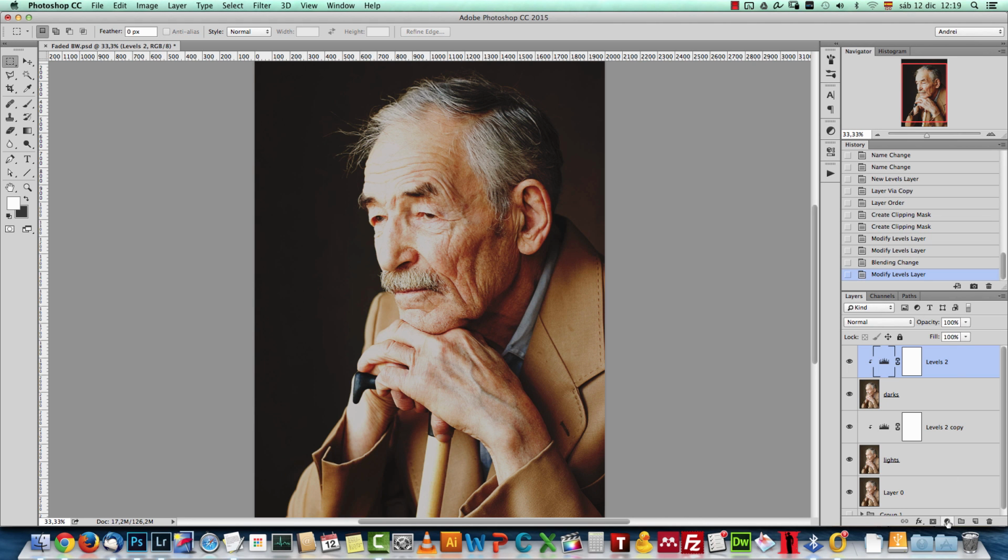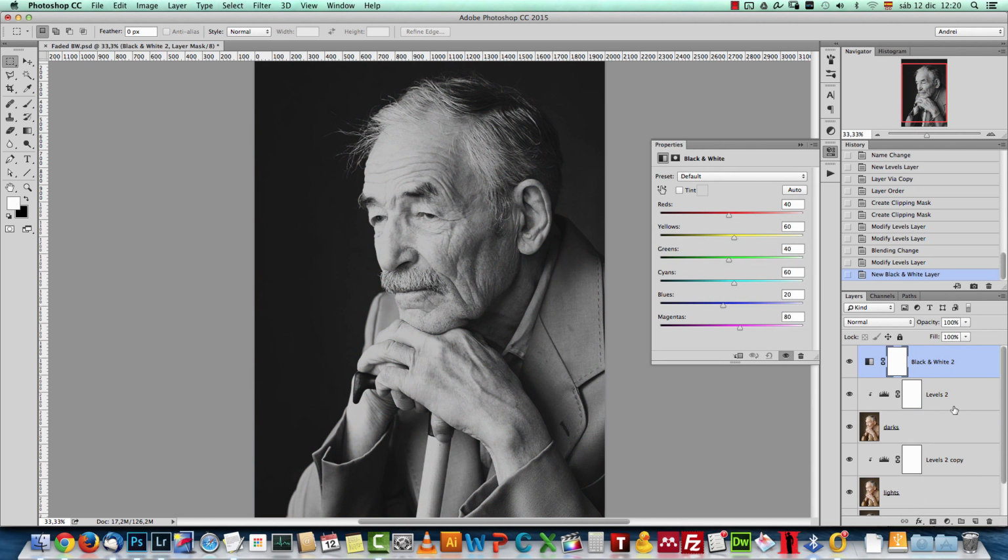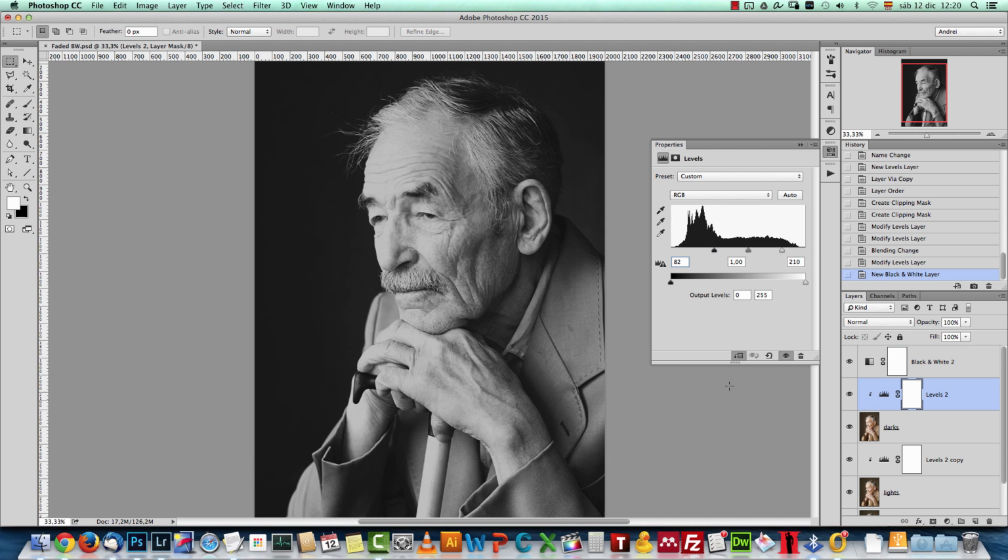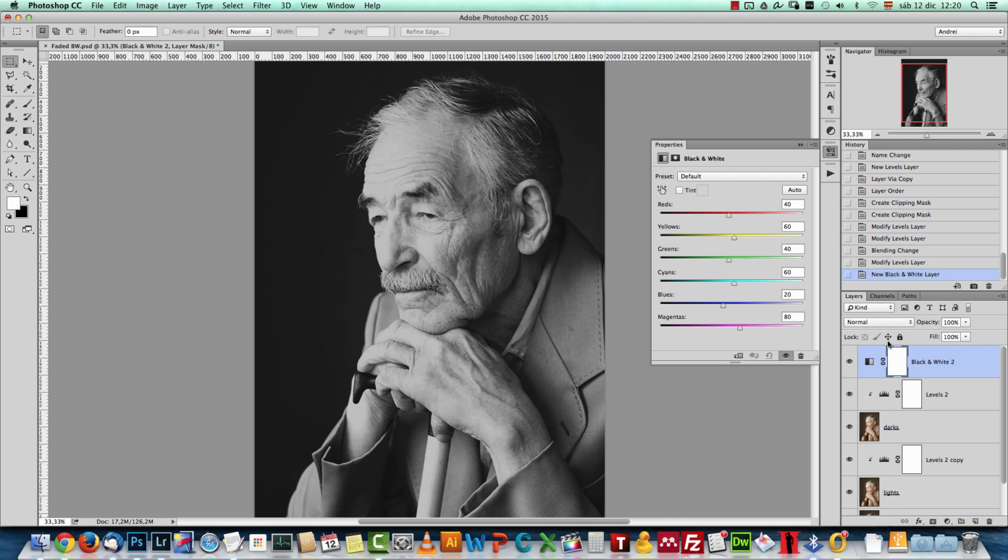Okay, so next, as I said, we will create a black and white adjustment layer. If you want, you can create this adjustment layer before you make the changes on the levels, because that way you eliminate one variable, which is the color, and you can judge the black and white contrast a lot easier. Okay, and here we're gonna make some changes as well. You can use this hand icon to select the tone and make it brighter or darker, but again, I'll give you the values that I have for this particular image. So I have -1 for the reds and 29 for the yellows.